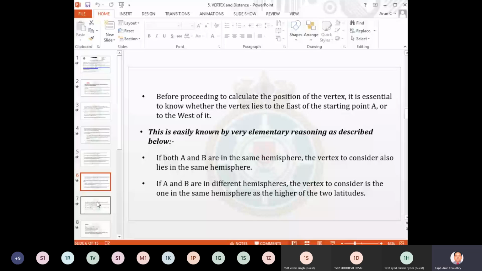Similarly, if you start on a westerly course, let's say your initial course is 315, or let's say 330, and the final course is 290, that means you are still on a northerly course. You're still going more north, so the vertex is still to come. Is this concept clear, how to know whether you have already crossed the vertex or still have to cross it, from what I just explained by giving the numbers of the course? Just say yes or no in the chat.